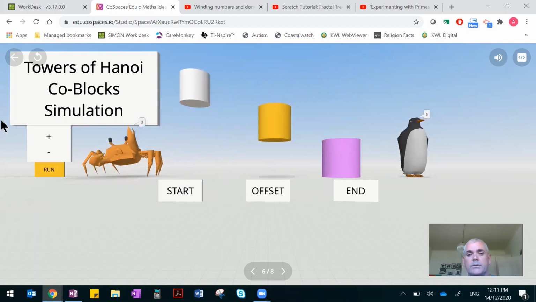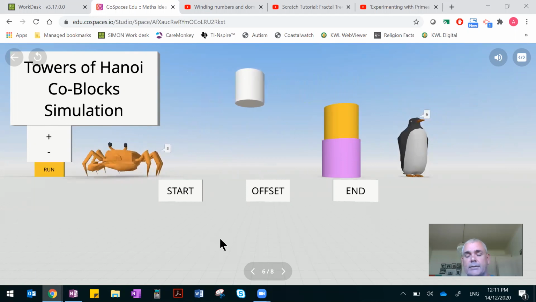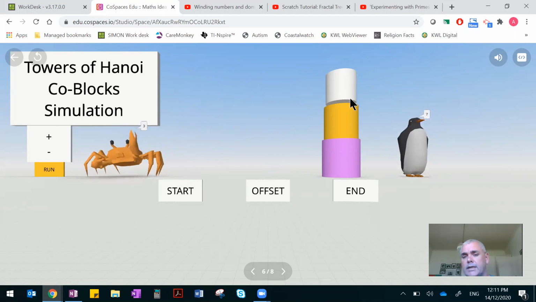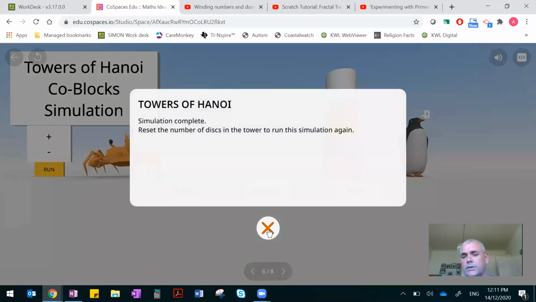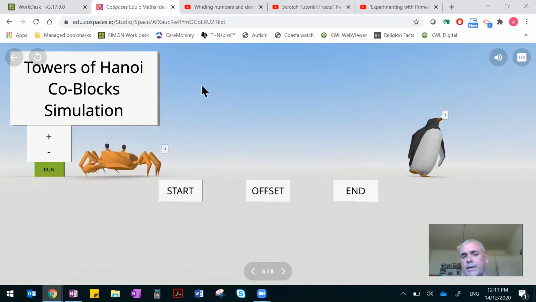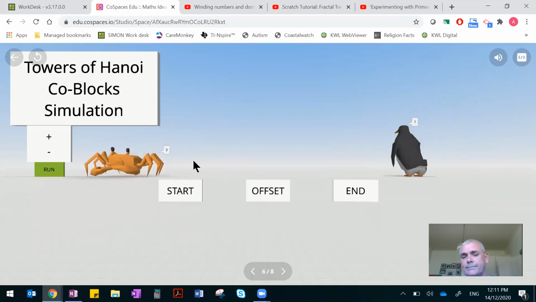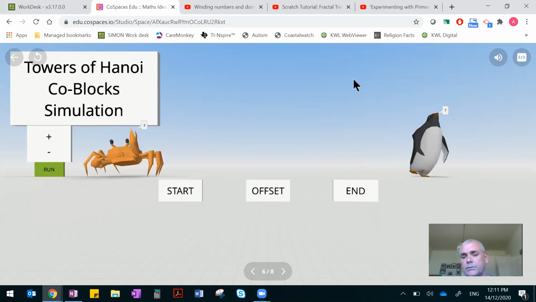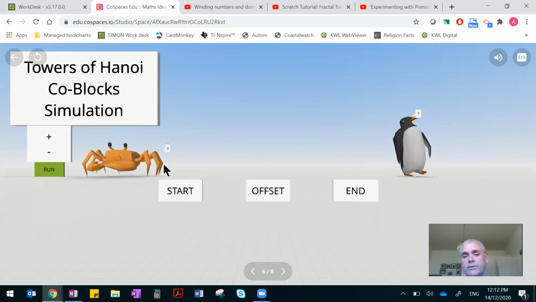Okay. So we might be starting to notice some patterns here. The largest disk on the bottom only moves once. Every second turn, this top one is moving to a new location. And I just want you to notice how far did it move? You might want to run that simulation again or rewind the video and think about, there were 3 disks here. How far did that first disk move in its first move? And then how many spots did it actually travel through on its next move?